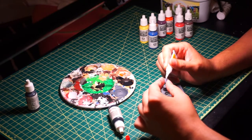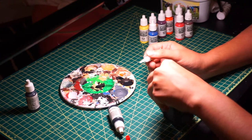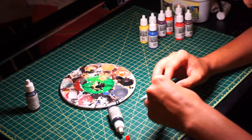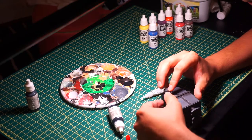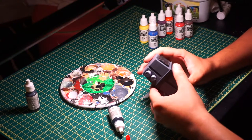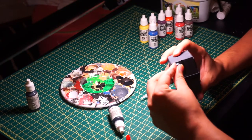This is a quick, easy, simple custom. I did my own interpretation of the colors. I know that in the show, Gonky is a lot more sand colored, but I went more with a copper, beat-up look. You can do whatever you want — paint it blue, paint it pink, whatever you like.